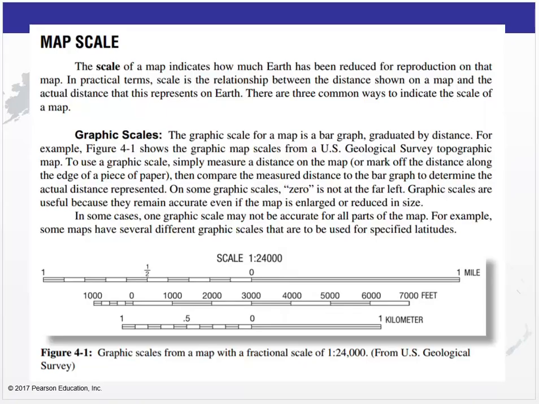All right, so map scales, specifically graphic scales, are some of the most important features that you'll find on a map. And a graphic scale is probably the one that you're going to be most familiar with. You can see some examples of them down here at the bottom. But scale basically just indicates how much of Earth is being reduced and being shown on the map. And so the reason that graphic scales are really great is because if you have a map with a specific map size on it, no matter how large or small that map becomes, if you're blowing the image up or if you're making it smaller, that graphic scale is going to change with the map.